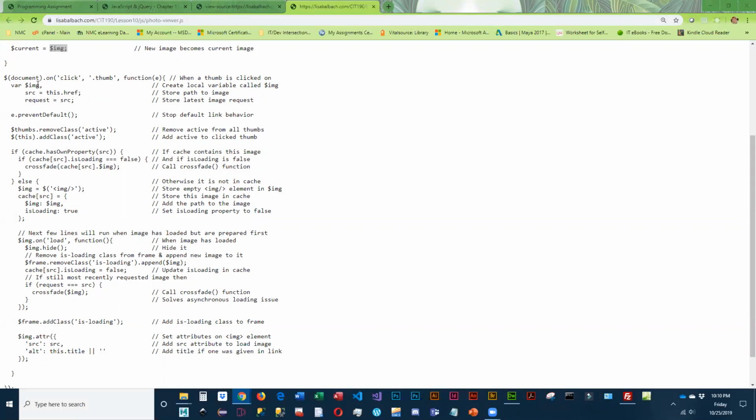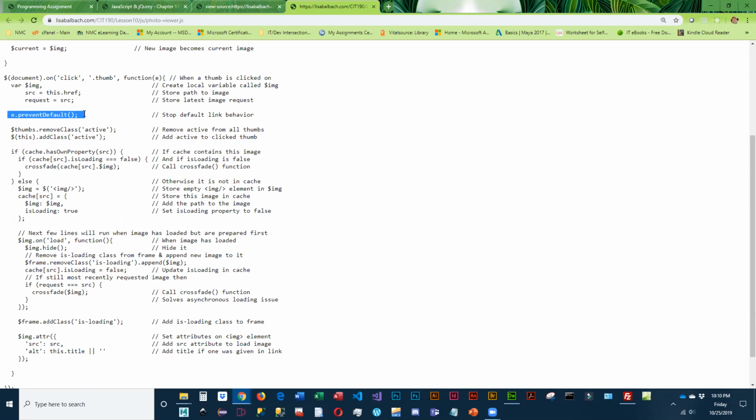But basically, when they click on a thumbnail, we've got a little image variable that we are creating, and we are storing the path to that image. And then we take that path and we make it the request. We are preventing the default from occurring, and this would be the default when we click on a link.